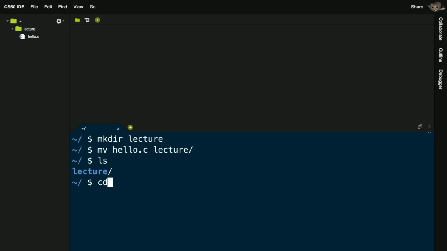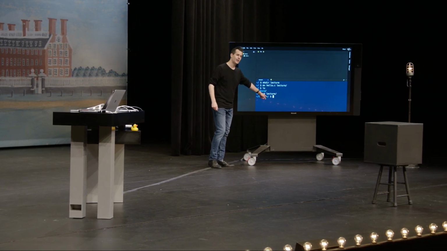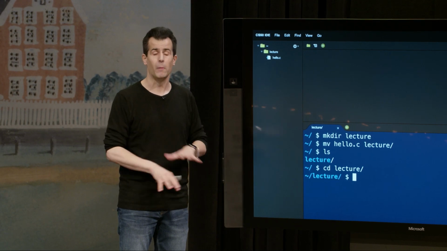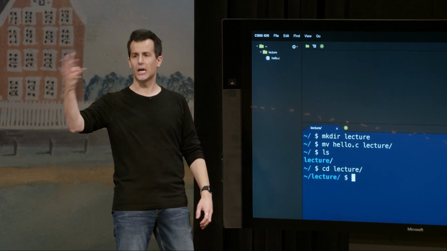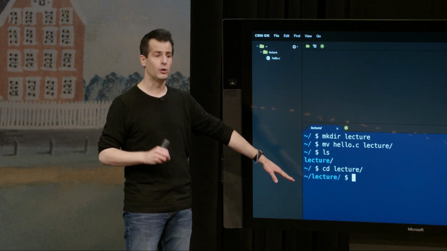In a command line interface, you need to be more deliberate. So I'm going to do cd for change directory, then lecture, and then I'm going to go ahead and hit enter. And now it might make more sense why this whole time we've been seeing in blue this tilde lecture slash. The tilde just means my so-called home directory, like my own account, my own default folder, like My Documents in Windows or Documents on Mac OS. That's what tilde represents in shorthand notation.